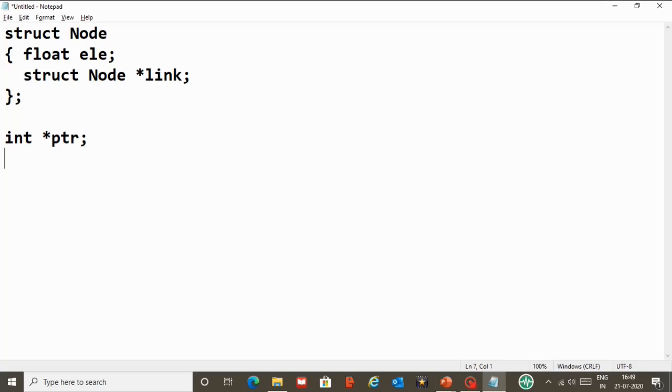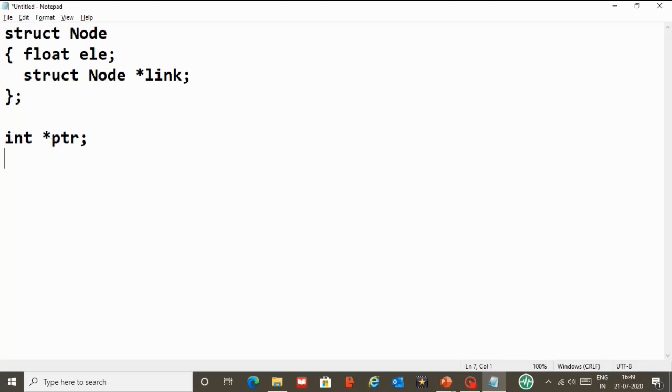The data type of node is structure, right? Struct node of that type only, because that structure node will have float ele, and of that structure I can have many nodes. Here I have declared float ele; if I say int ele, that is different than this, right? Because how many bytes would be allocated? It will be 4 bytes because it has a float. So the next node in the list will point to a node of the same structure.